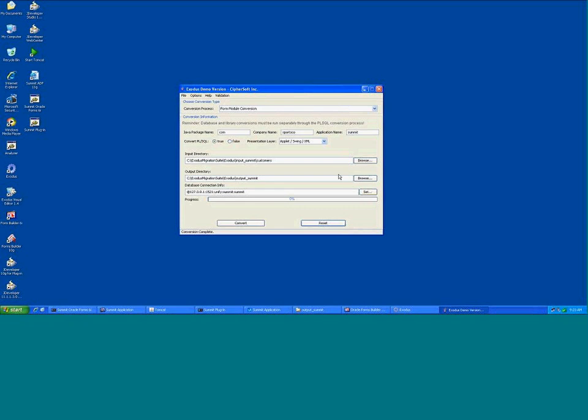So the main options there are input folders, output folders, and database connection. Now, why we need the database connection, we have been asked before, and the reason is for the purpose of references. For example, if you are calling a database package with some procedures with some arguments, we need to know what those arguments are.